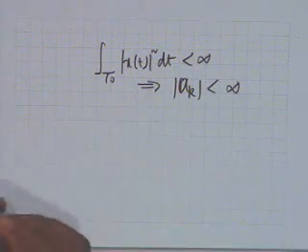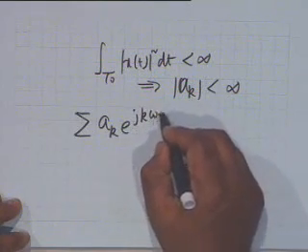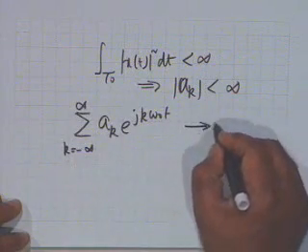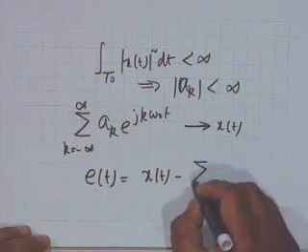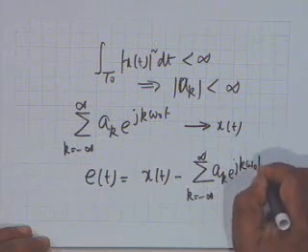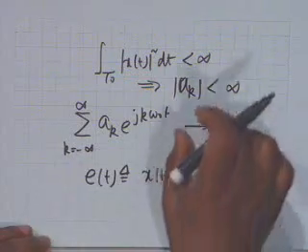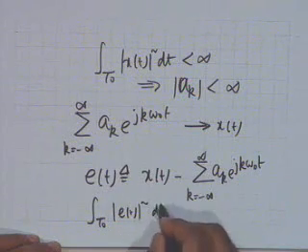The coefficients are bounded. The next question is, all right, coefficients are bounded, but how do you know that the sum of a_k e to the power j k omega_0 t, k equals minus infinity to infinity, converges to x(t)? Let me tell you, there is no answer to this. All that it means is that the energy in the error function is zero. If you define the error e(t) as the given periodic function minus, no longer x_N, but the total series, the sum over k from minus infinity to plus infinity of a_k e to the j k omega_0 t, all that this means is that there is no energy in the error function. That is, the integral over T0 of mod e(t) squared dt shall tend to 0.